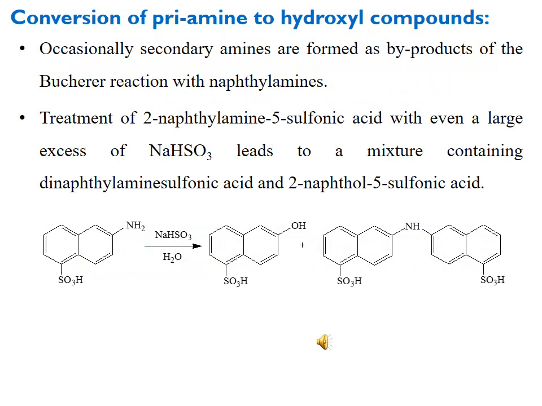One of the side reactions is also known for this conversion of primary amines into hydroxyl compounds. No doubt we get the hydroxyl compound from the primary amine, but in addition to it we get a secondary amine, in which two amino groups, that is two reactants, are merged into each other to form a dimer. This is a byproduct, although in very small amount, but it is present as a byproduct. So this can be regarded as a limitation of this conversion of primary amines to hydroxyl compounds, that sometimes we have to face the formation of secondary amines also.